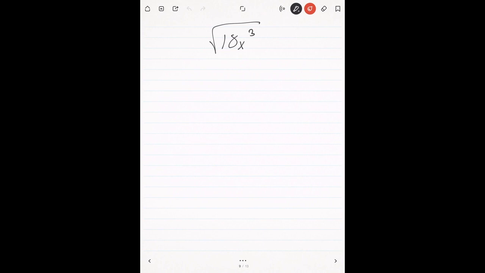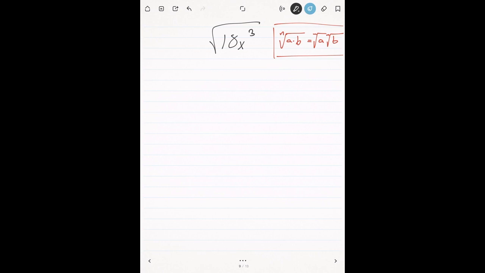Now let's try to piece numbers and variables together and simplify down something like the square root of 18x cubed. Do me a favor, pause the video for a couple minutes, try this technique out. Remember, the big idea is that when it comes to products in the radicand, when you have multiplication going on, you can split that up and you can take the root of each of the things individually. You can work with it separately. So use that idea and try to simplify this problem.